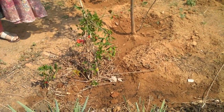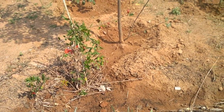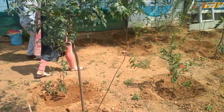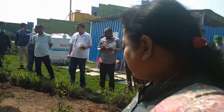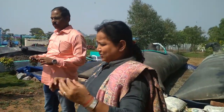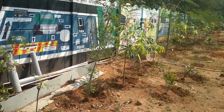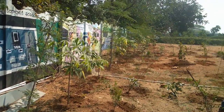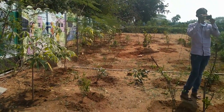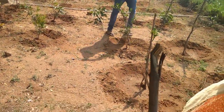Very nice. So let us see. Neem tree we have done. Mango we have put. This is badam. The plantation is completely for research, and we are going to be here 2 years. And we are going to completely monitor what we are doing here. We are using hardly any electricity here. We have till now only used 500 units of electricity within 5 months.